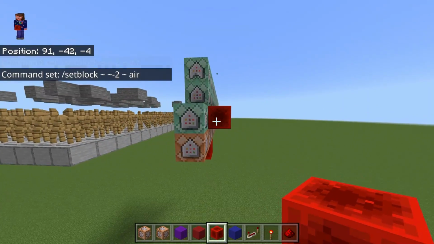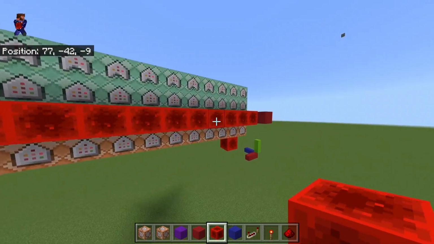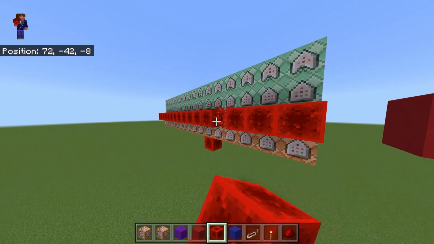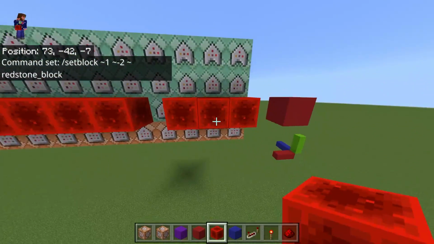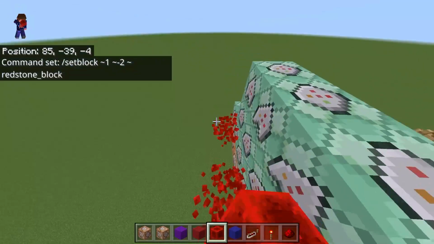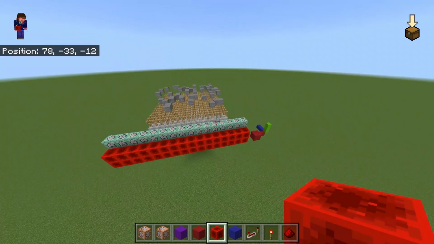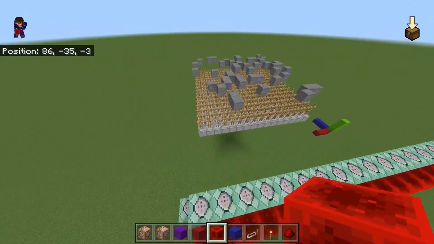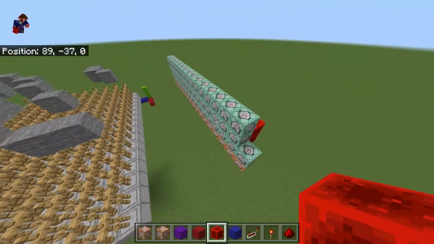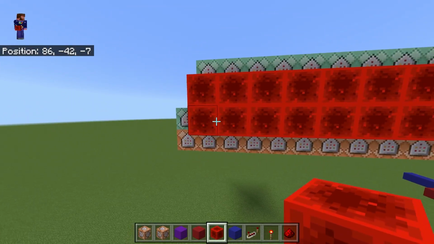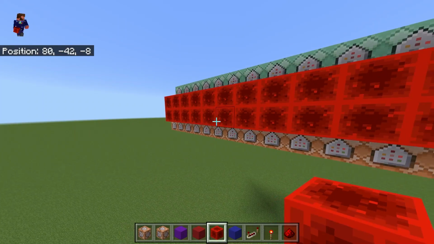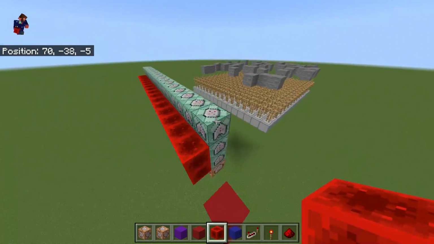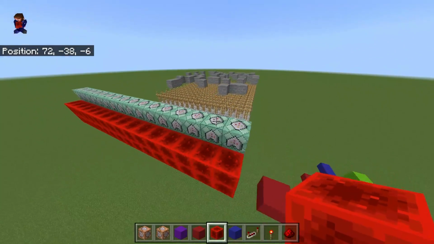And basically this will stop looping when this line of redstone blocks gets turned off, or there's a break in between, because these are the blocks that keep the machine going. So if we turn off this row, then the machine turns off. Okay, so now that we've got our way to loop it, we need a way to turn it off. And the way of turning off is getting rid of these bottom redstone blocks, as these top redstone blocks will get rid of themselves once the cell executes successfully.